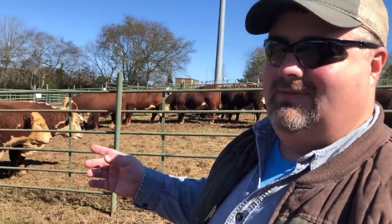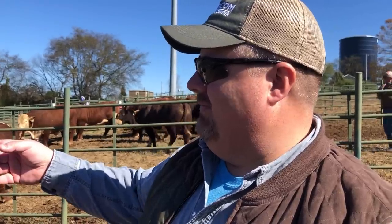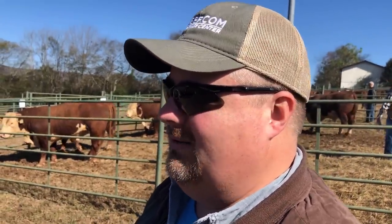I want to check the temperament on this bull. I liked him in the video, but he seemed like he was moving awful fast and kept his head real high — that usually means he might not be very calm and laid back. That's his number 36 bull. He's got a gash on the side of him and he's breathing a little bit faster than some of the other bulls. That's just a couple little signs you might look for that that bull might be a little bit more worked up — he might have been a little bit harder to handle in the chute. But out here with his buddies he seems pretty calm, and trust me, these are a lot calmer than most cattle you'll see. But as far as conformation, he's a beast — he looks good.